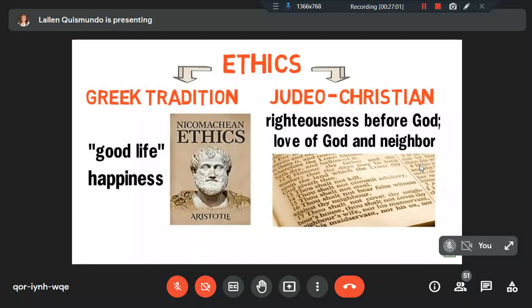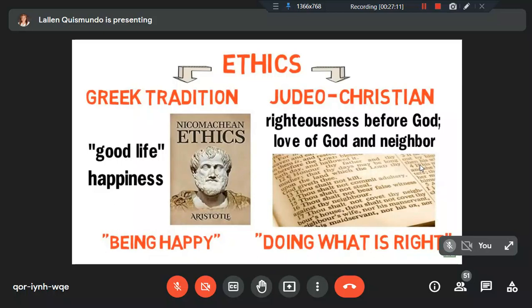Indeed, if we make an effort to reconcile these views, we are faced with the difficult task of defining the relationship between doing what is right and being happy. Again, it is for this reason that we cannot have an absolute definition of ethics. The least that we can do, in my opinion, is to describe the nature and dynamics of ethics based on a specific time and context.